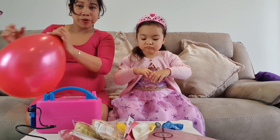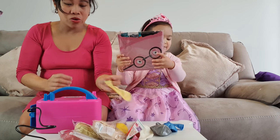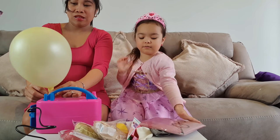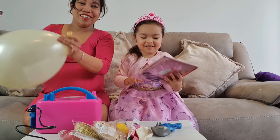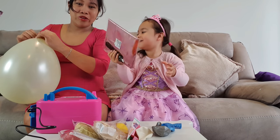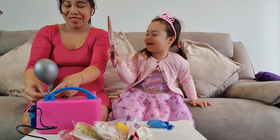Party? Yeah, we have a party. Today is Genevieve's birthday. So we're gonna blow some of the balloons. Let's blow some. I want to blow that one with Mama. She's gonna blow that one with me. We keep looking at the big glasses of a purple.